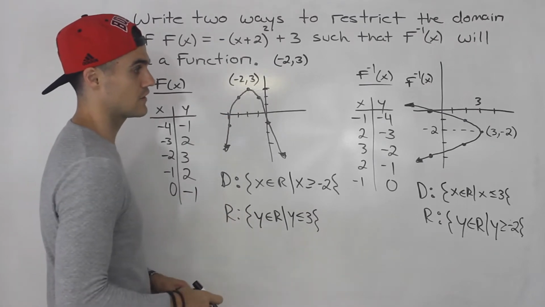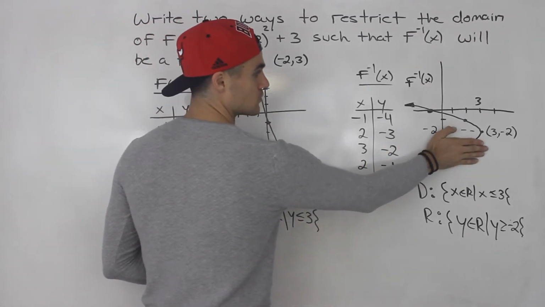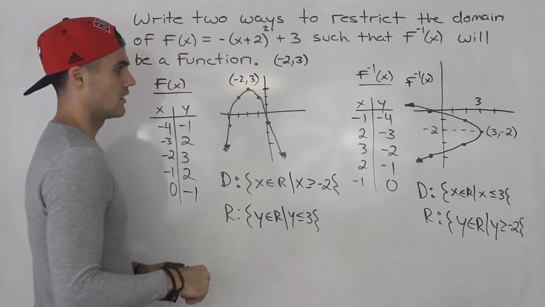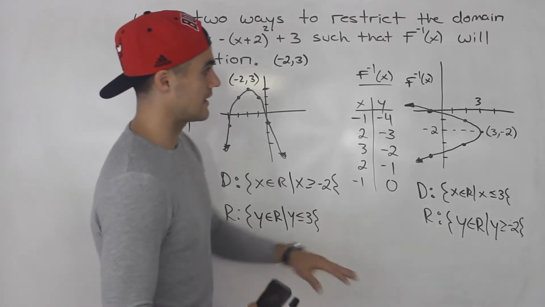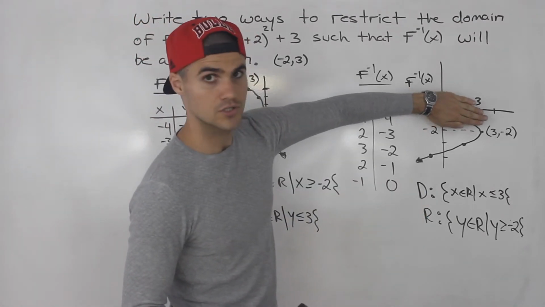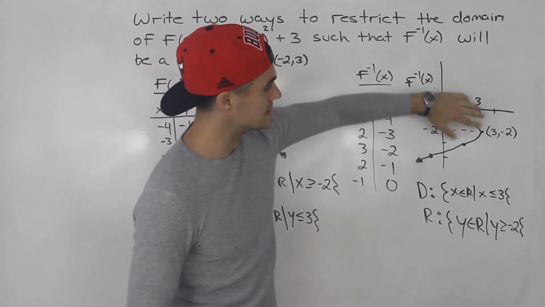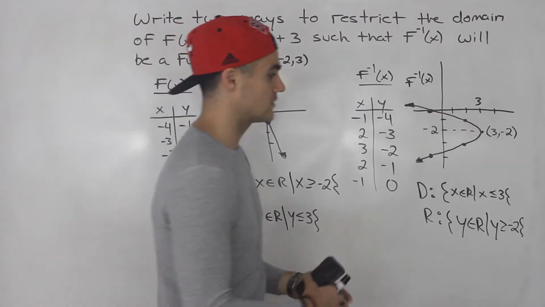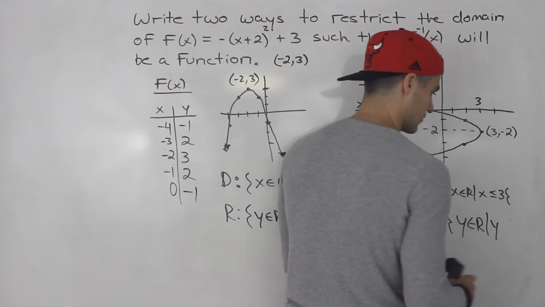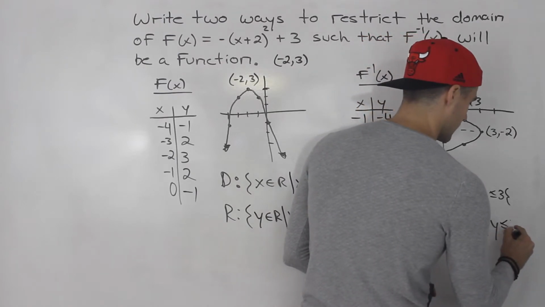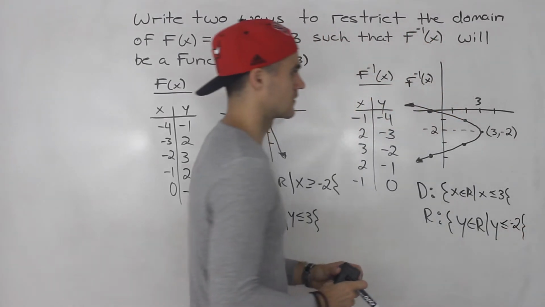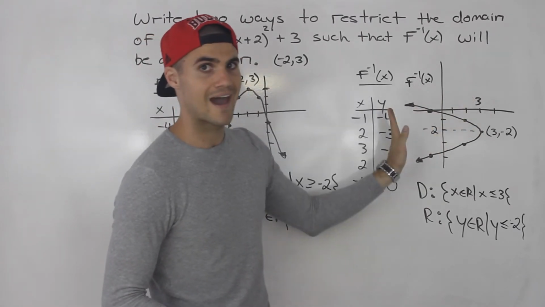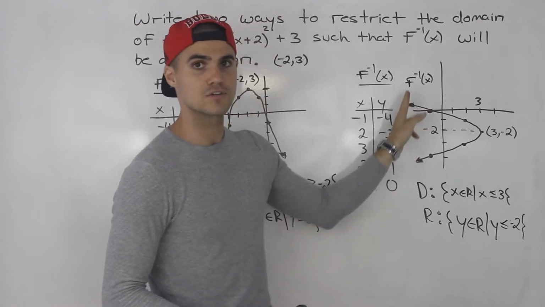So the inverse would be a function because, again, that bottom portion wouldn't be there, and the remaining portion would pass the vertical line test. Okay, another way we can do it is we can take away the top portion. So we could have this bottom portion instead. If we take away the top portion, basically we would say all the y values have to be less than or equal to -2. Right? Because then the top portion's gone. We're just left with this bottom portion, and that passes the vertical line test. So then the inverse is a function.